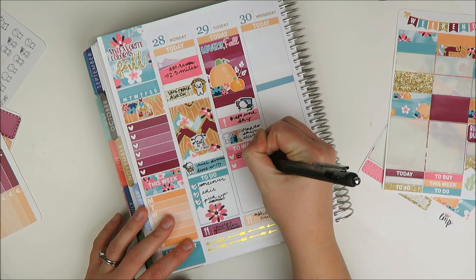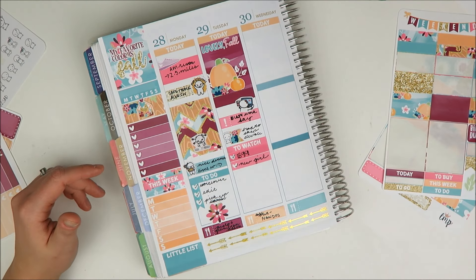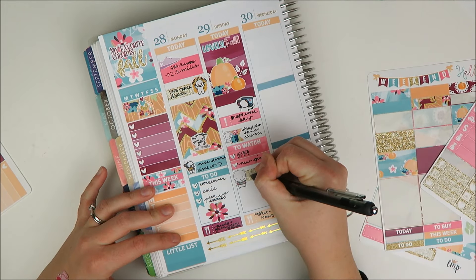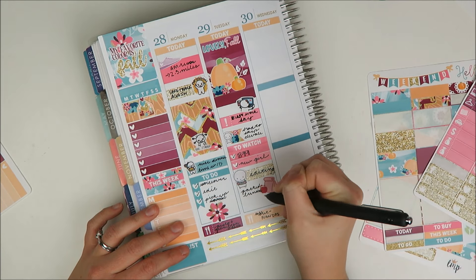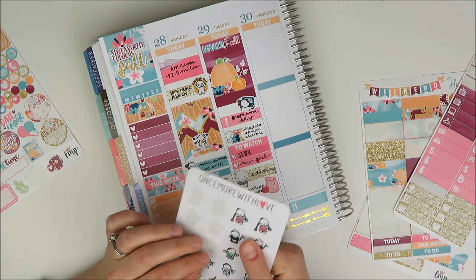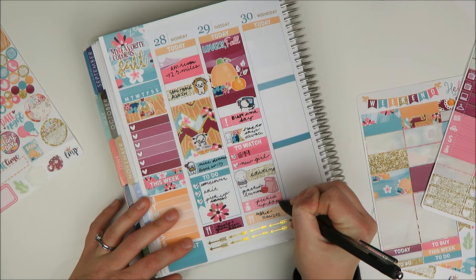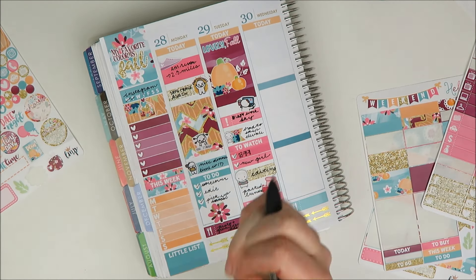And then I did some editing, so I used a Coffee Monsters Co. emoti to mark that down over a little thing. Then I packed lunches for the rest of the week and my snacks and everything, so I used a Piper Paper Co. lunch bag sticker. And finally I finished picking up the house because we had a cleaning appointment the next day, so I put that on a little thing at the bottom.